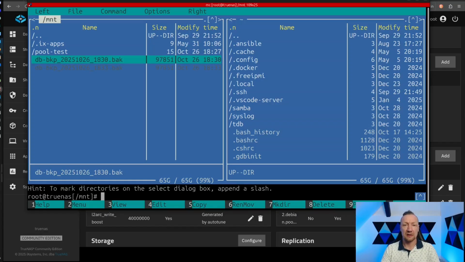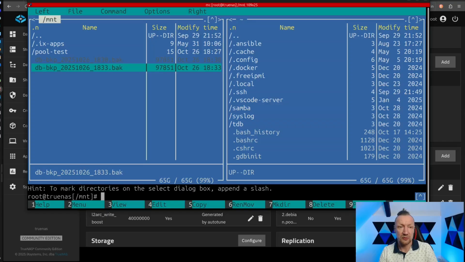Okay, let's refresh, and here it is. Our automatically created Postgres backup.